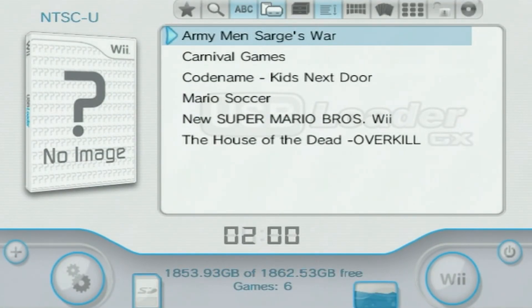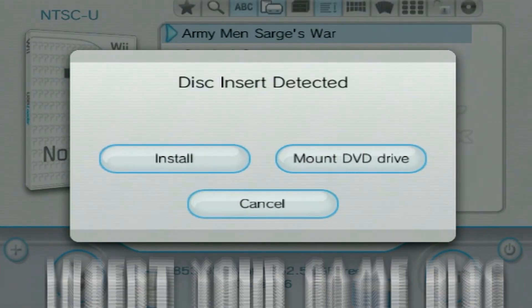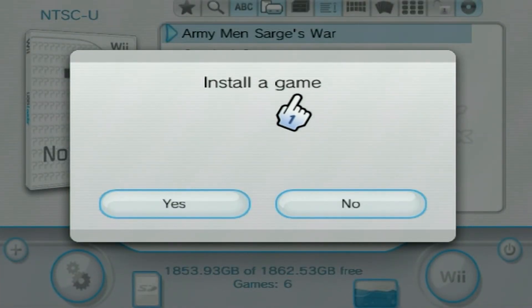For those of you who want to install your games physically off of some disks that you have, go ahead and just insert your disk on this screen. You should get a message that says Disk Inserted — go ahead and hit Install, then Install Game, hit Yes. Now this will take about 10 to 15 minutes depending on how big the game is that you're installing. I'm not going to do this for the sake of the video, but that is all you have to do to get your games running. Once it installs, it should appear in this list when it's done.